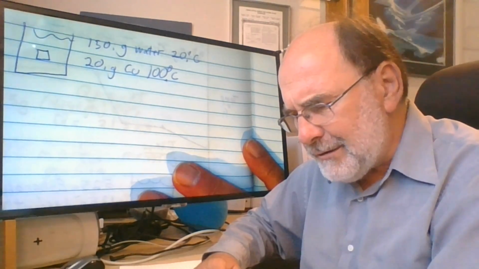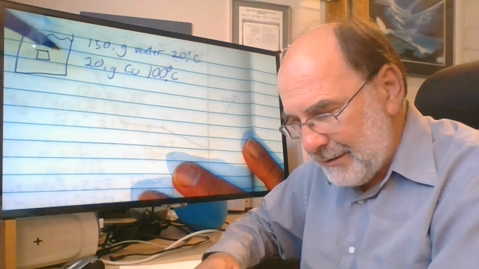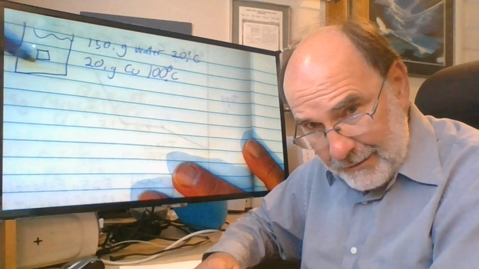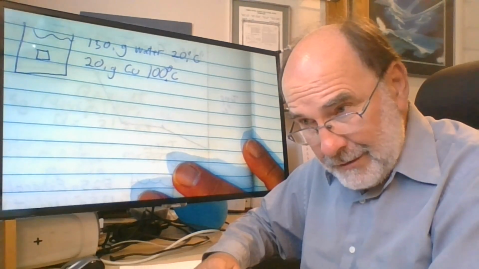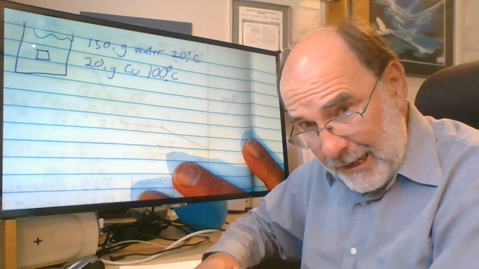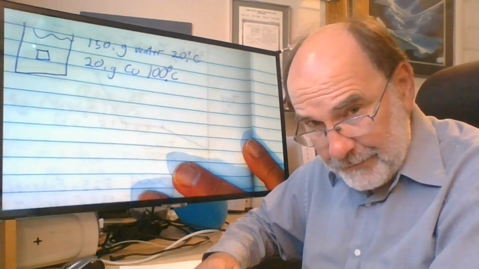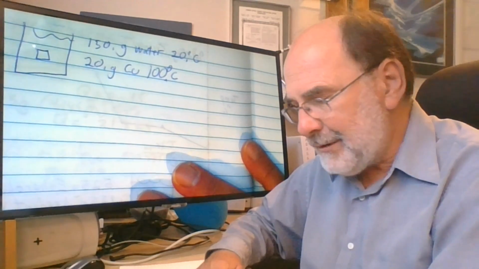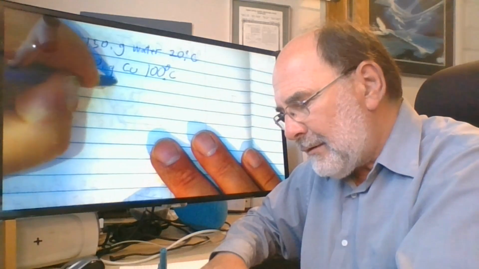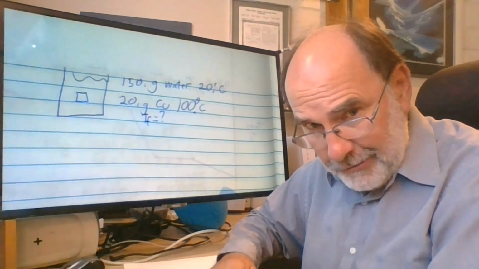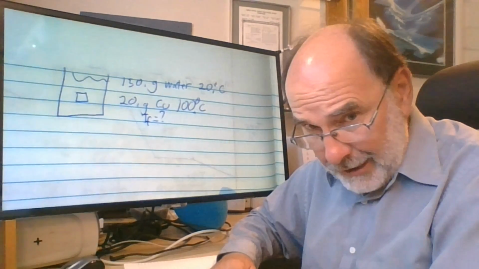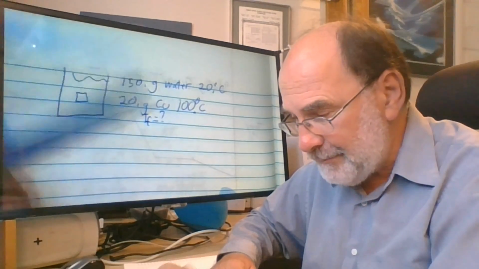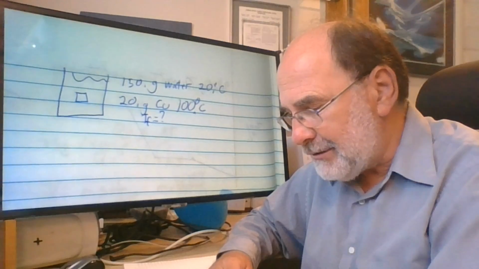As I think about it, what I really did in previous years is I didn't put the copper in water. I put the copper directly on the hot plate. And so the question became solve for the initial temperature of the copper as it sat on the hot plate that was cranked up to full. More interesting problem, right? But this one here, calculate please, what is the final temperature when I take a little 20-gram cube of copper at the boiling point of water and I add it to a calorimeter that's got 150 grams of water in it at ambient temperature 20 degrees.